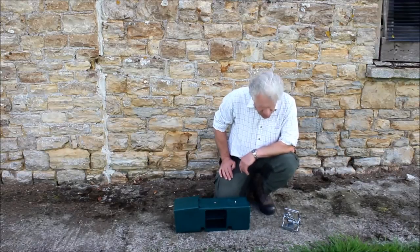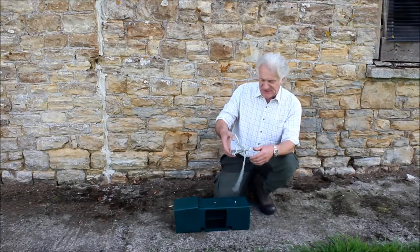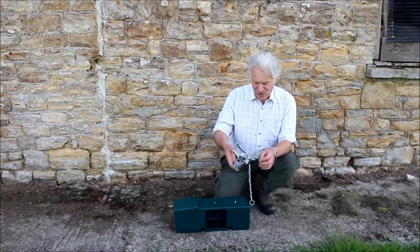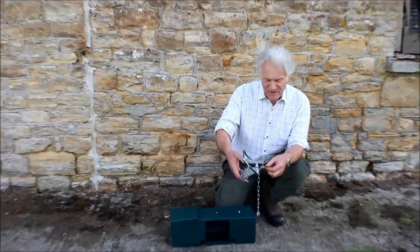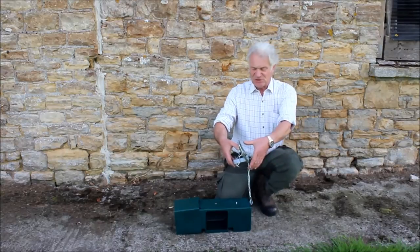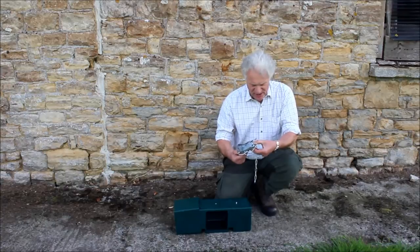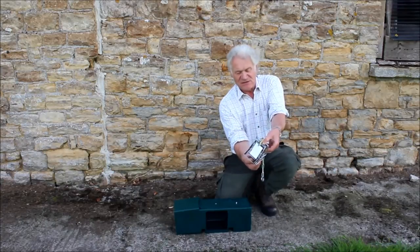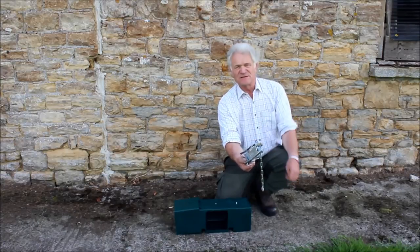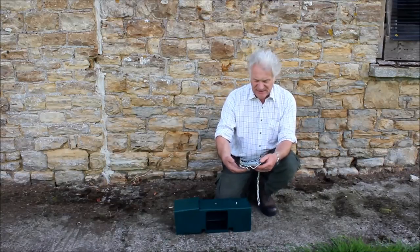Let's set the Mark 4 fen trap without catching fingers. I like to use gravity because it's free — that's a good way of making sure you don't catch your fingers. We've got a little safety catch here, the trigger mechanism here, the plate, and a little catch for the trigger mechanism. What I do is pull it apart like this — really, really strongly, no messing — then tip it over so the safety catch catches. There we are, the safety catch is on, it's perfectly safe.